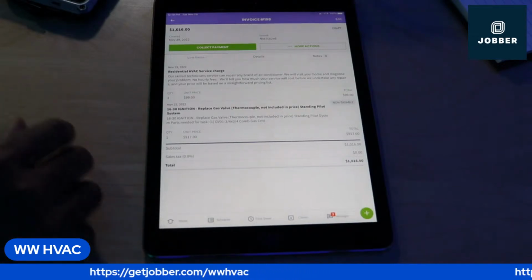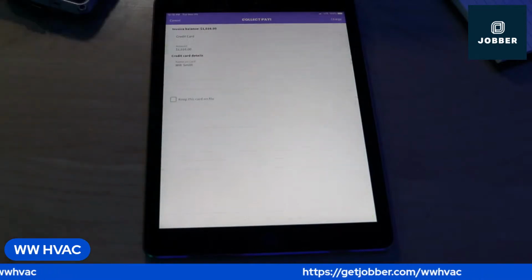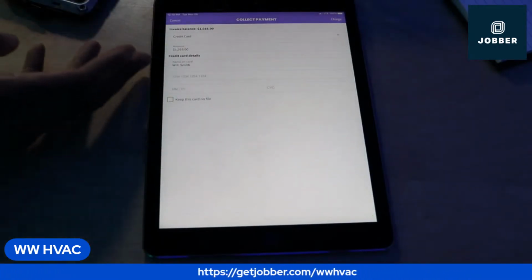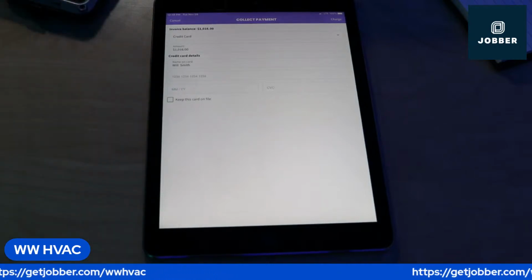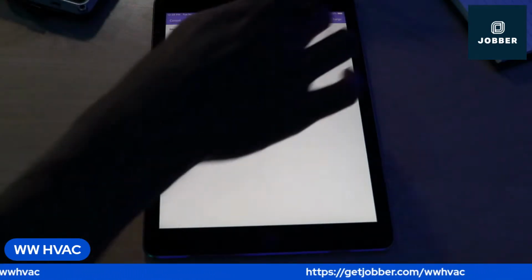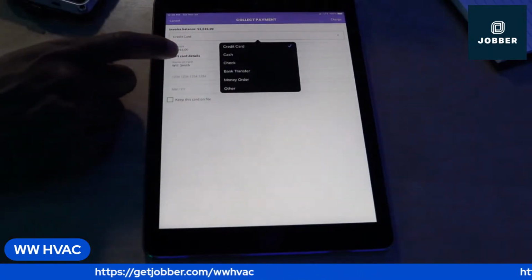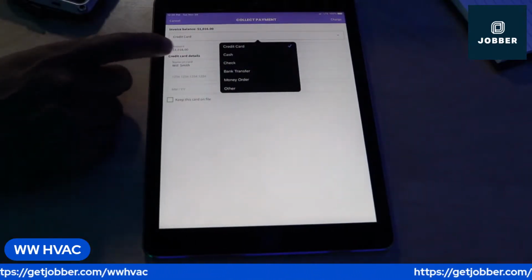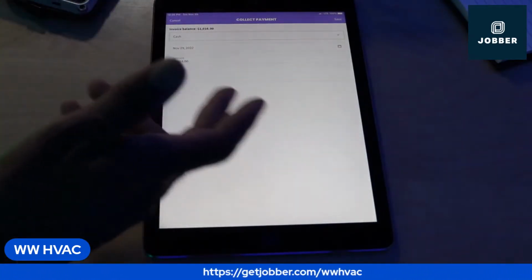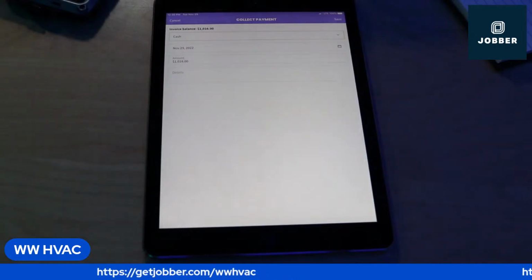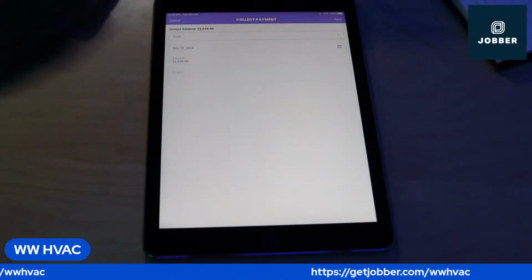All right. So like I say, this job is complete. I can either collect payment right now. So I'm going to hit collect payment. And you see the total is $1,016 from Will Smith. He can enter his credit card information, or we can do this drop down menu right here. And we can accept cash, check, a bank transfer, or money order. So right now, we can collect cash, but of course, this is a trial, so I'm not gonna collect any money. I'm gonna go to cancel.